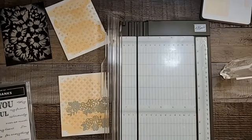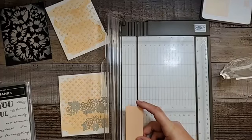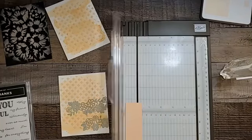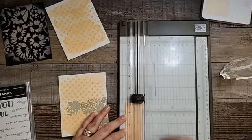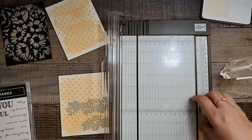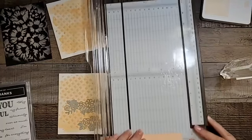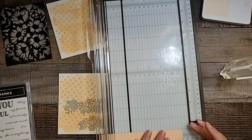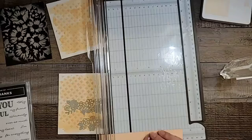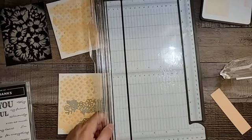I'm going to take a piece of petal pink and we'll make that an inch by 4 1/4 as well. I might be pulling that weight out of frame. Sorry if I am doing that. Okay, so now I have those two pieces.